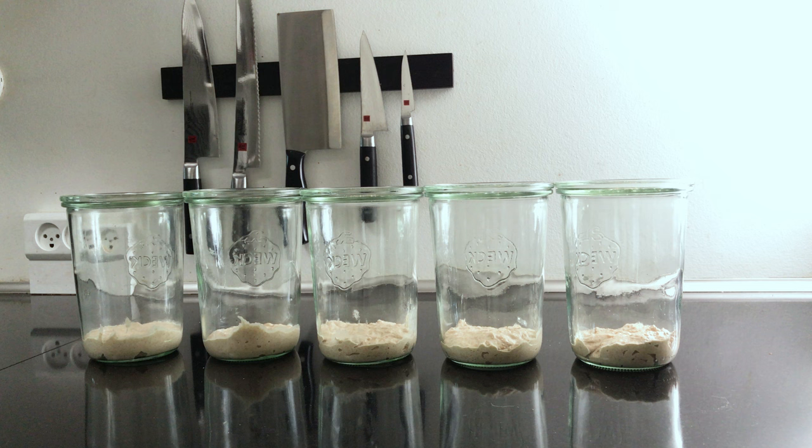Today we're going to be looking at feeding proportions of sourdough starter, and I'm going to feed my starter from 1-1-1 to 1-5-5 in different jars, and we'll see how they progress over time in a time lapse. I'll be compressing about 9 hours real time into 3 minutes worth of video.